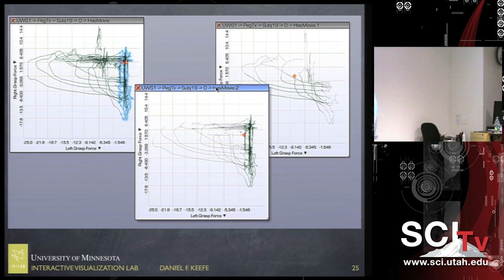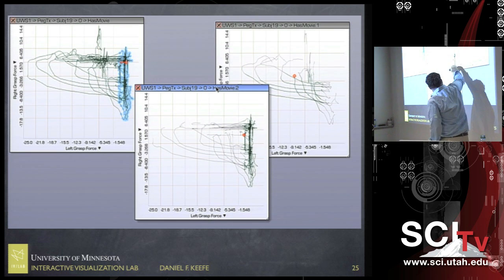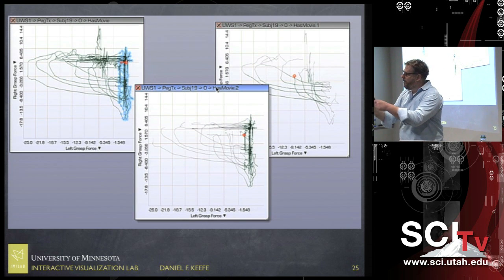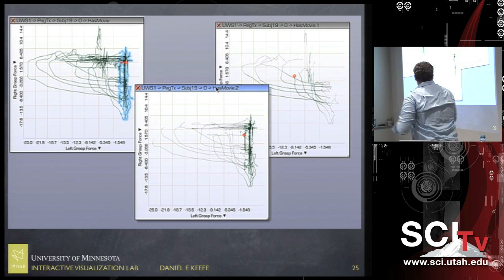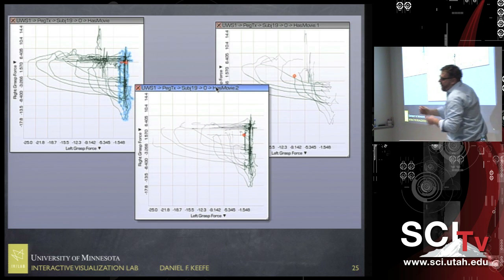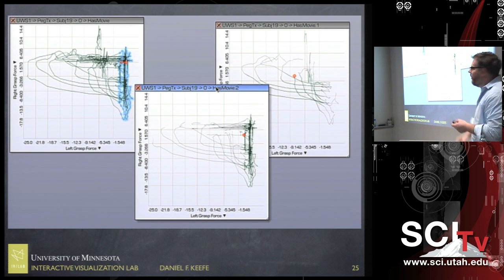This, by the way, is a plot of the left grasp force by the right grasp force. And it turns out that this region, sort of in the middle where you see a transition, those correspond to when you're handing a block off from one hand to the other, and the force changes in that way. So very quickly, actually, you can just select a portion of the data set that just corresponds to those block transfers.